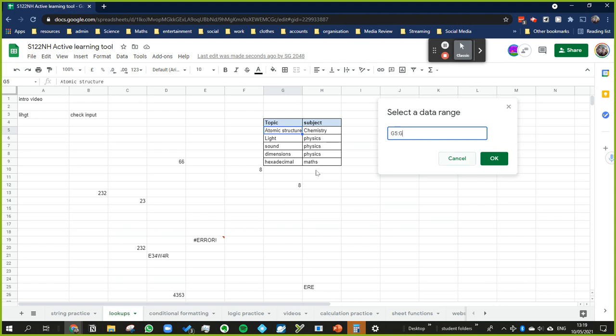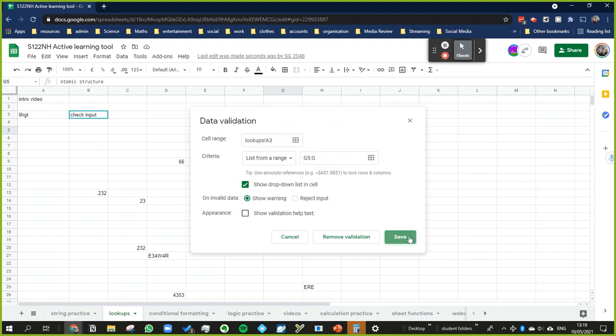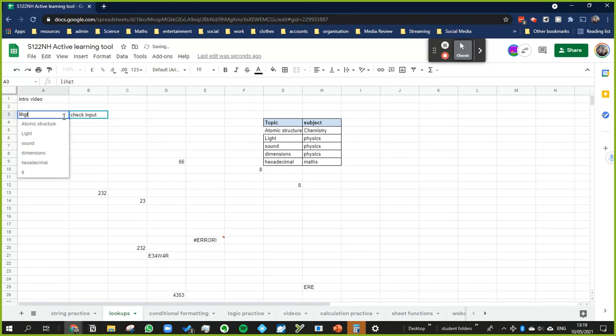So which means if you typed in 8 down here, I should be able to pick 8 in a moment. I'll show you what I mean. Save. Now we've got a drop down, and there you go. I'm allowed to pick 8. So whatever I put in there, let's add another one now. We're going to put relativity. It's also physics. Yeah, and there it is, relativity. Right. So when I choose for one of these now there's less of a problem.